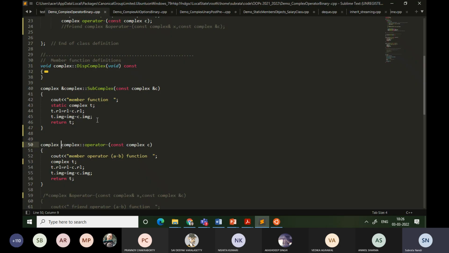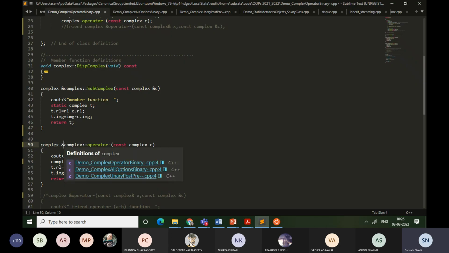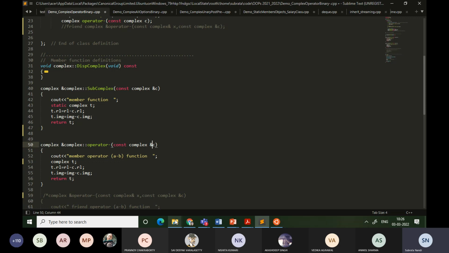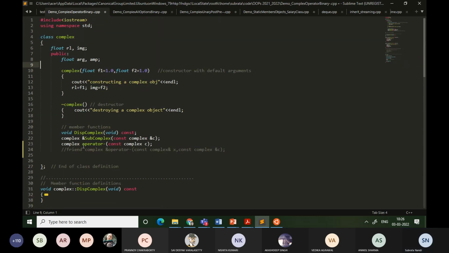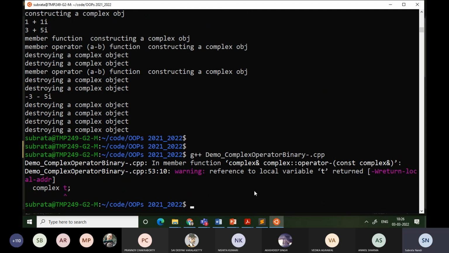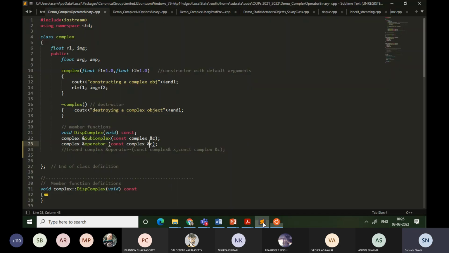So if I pass the references, it saves some time, and it also avoids all those unnecessary prompts that appear. So this is the case. I have to make the change here also. This is one thing that I wanted to show you. So now if I compile, oh, that should be made static.